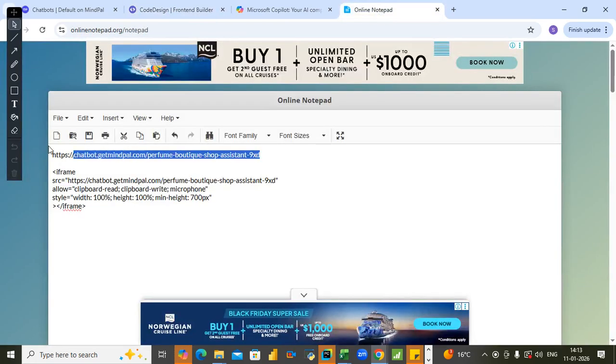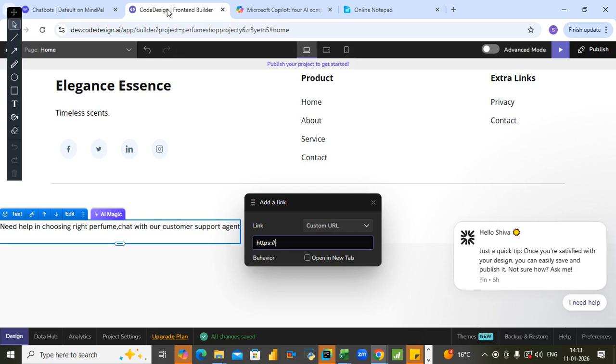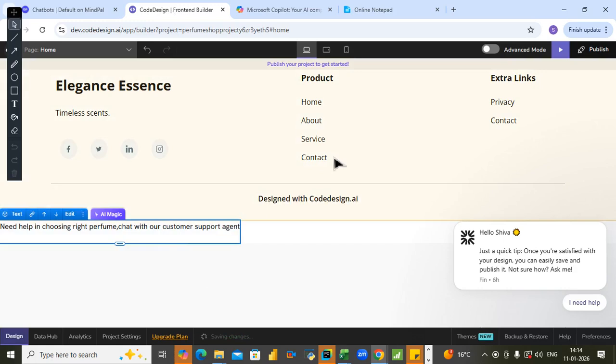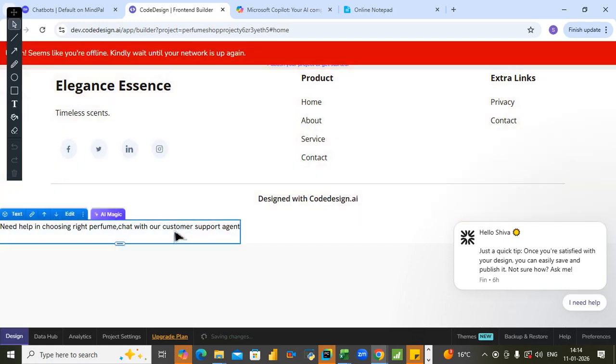This is the one. We'll copy that and we'll paste this here. Alright, so this part is done.